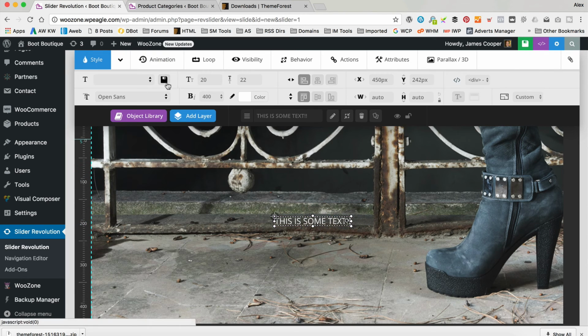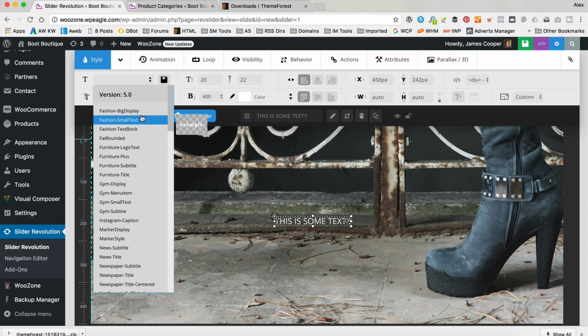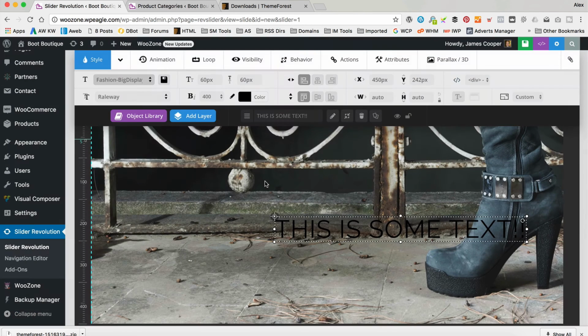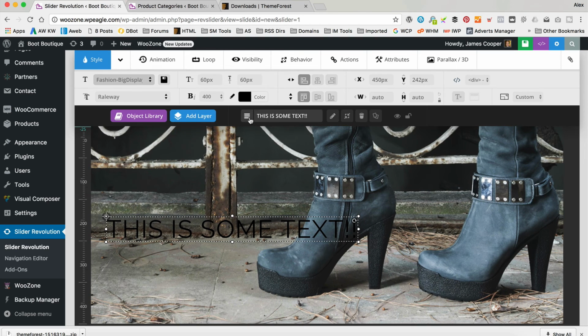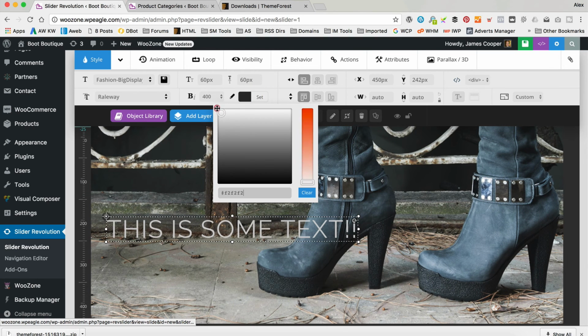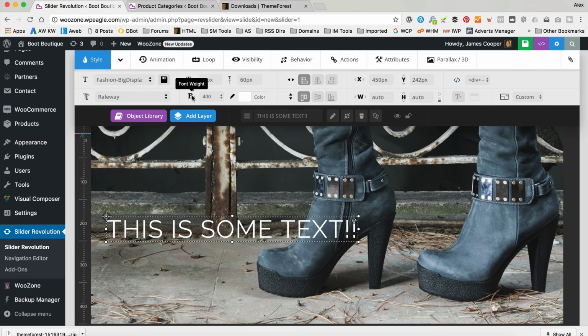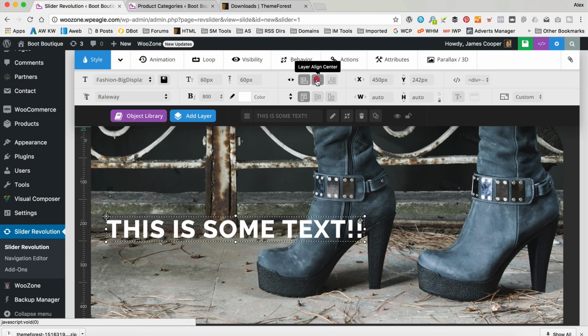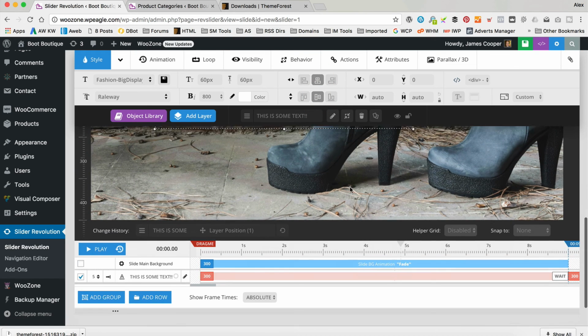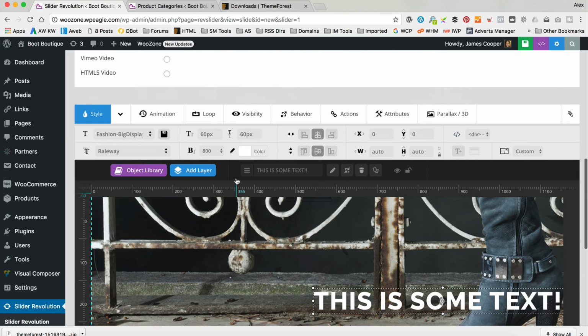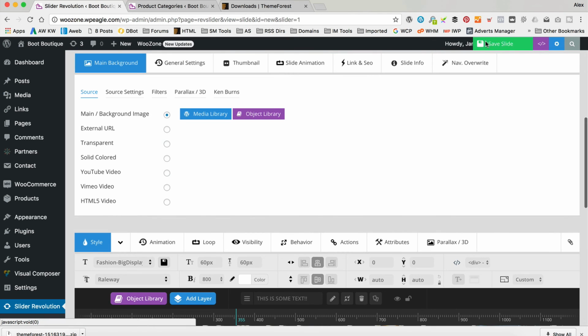There we go. And you can adjust the size up here. They've got all these different examples. It's quite nice, but I'll do it in white. Like that. You can even make it bold. Add this weight. Add it up a bit like that. Then we center using these buttons here. Yeah, that's fine as an example, I think. Let's click save.